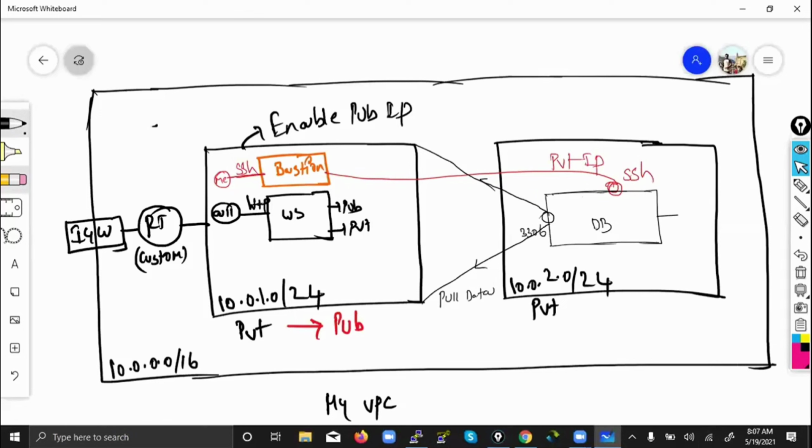Anytime whenever you launch any machine in a private subnet, it will have only one private IP.